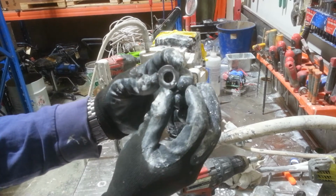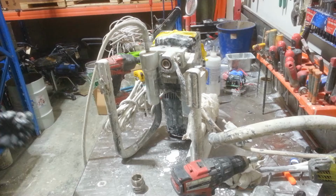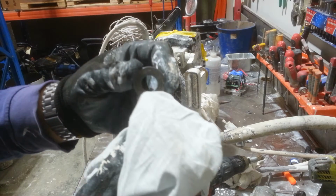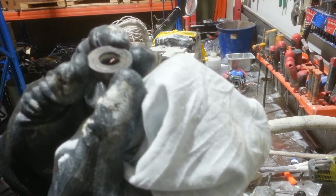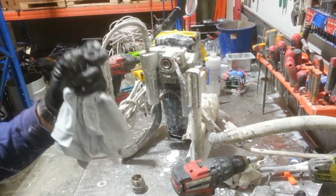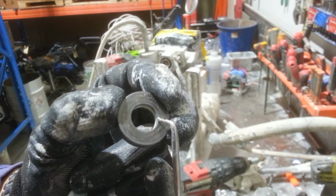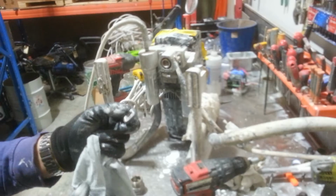Next thing I inspect while I've got it all out is the seat. And what I do is I look for the inside groove. I'll just grab a rag. So I'm looking at the inside groove and making sure that there's nothing grooved or nothing injected. And on this side here, I don't know if the camera will pick it up, but there is an injection just there. I'll point to it. So on this side right there, really not too sure if it's coming up on the camera, but just there is a slight injection, which means that this side of the seat cannot be used. So I'll go to the other side and I'll check that.